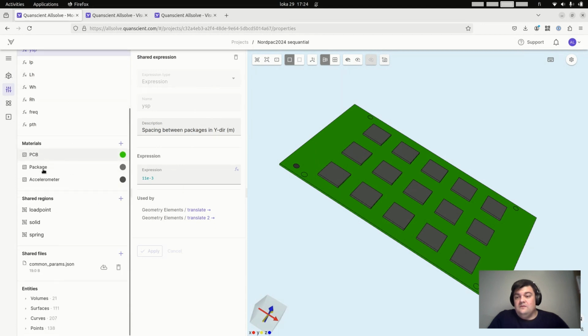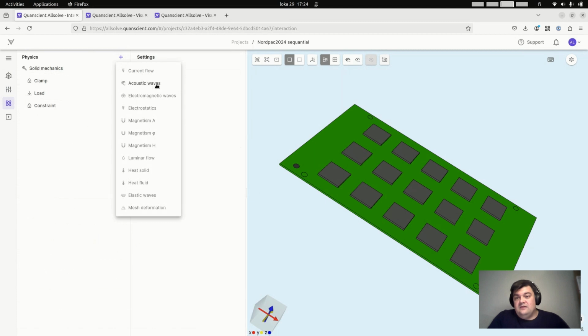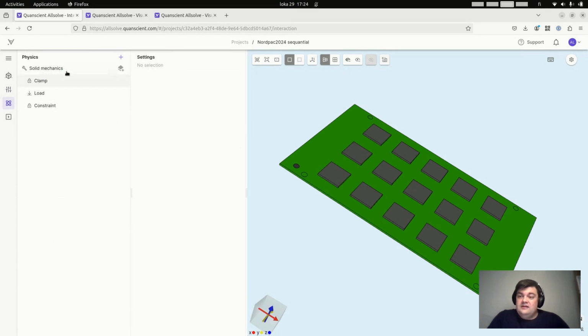And then, of course, the materials for the different objects. And then the physics. And here we have only considered solid mechanics, but as you can see in this list, we have a plentiful amount of different ready-made formulations via the graphical user interface and even more via the scripting. So in this case, we have done very simple, added some clamping, and that's it.